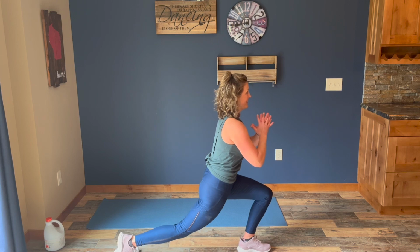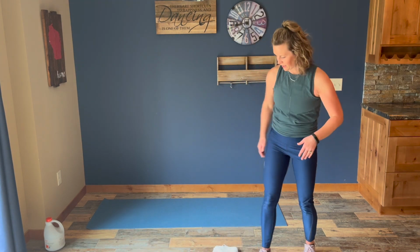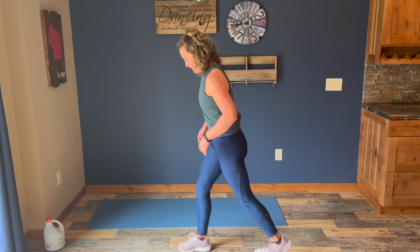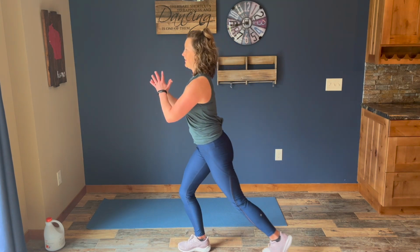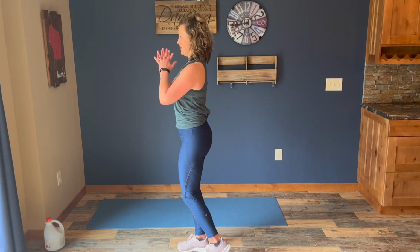3 more. Wood floors might have a little less friction. I've got a lot of friction here with my ceramic floor. We'll switch. Okay, square off the hips, draw those abs in, shoulders down. You know the checklist. And then working on not letting that knee pull inward.